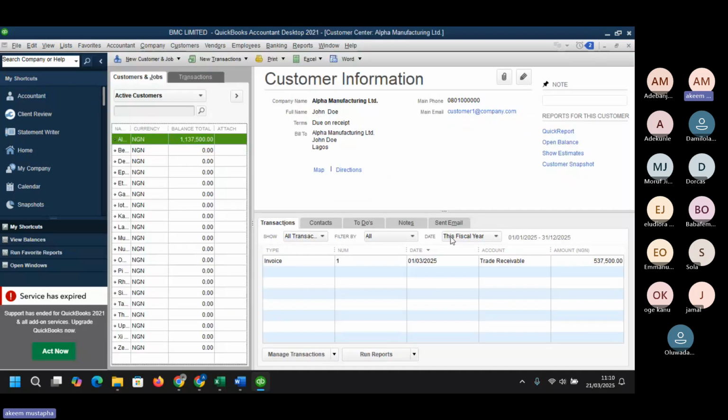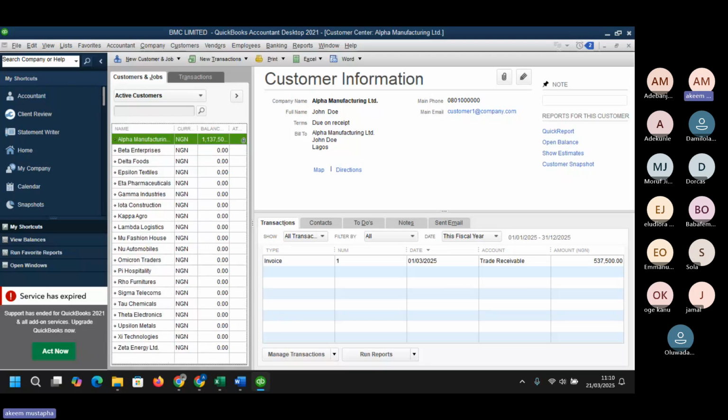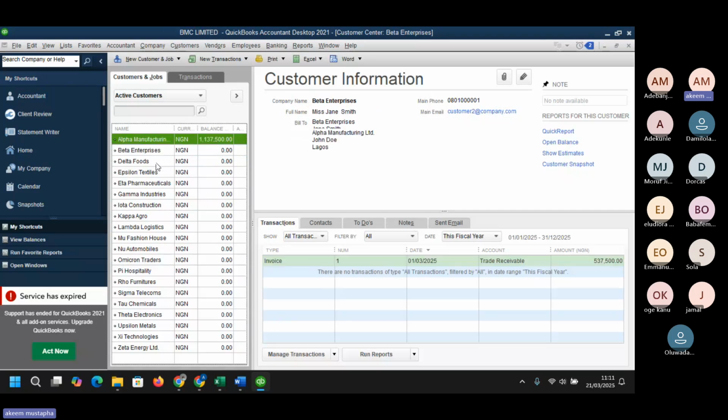So we've created an invoice for Alpha Manufacturing Company. Now the money owing us is now more than the 20,000 we had before. So you can see the new invoice there. When you click on the particular customer, you can see all the transactions that you have with that customer, and they will show here automatically.